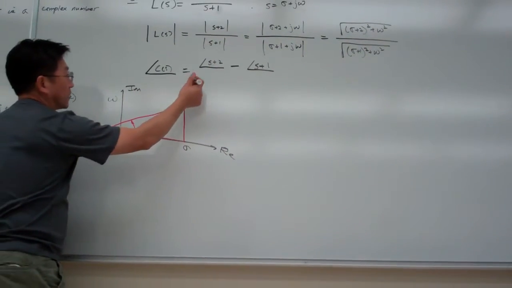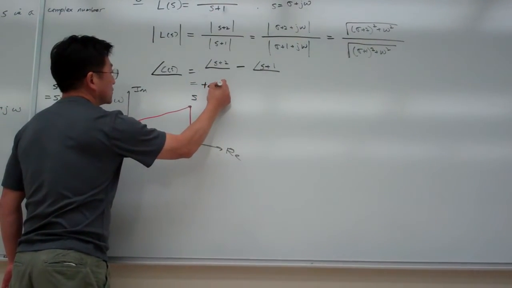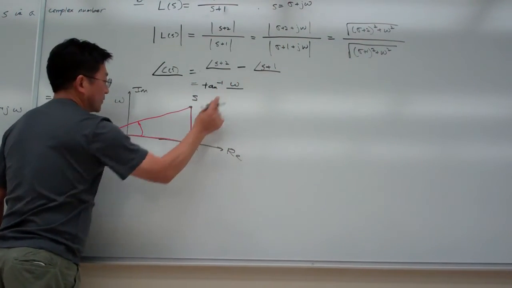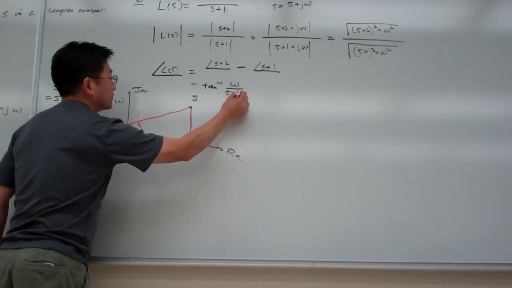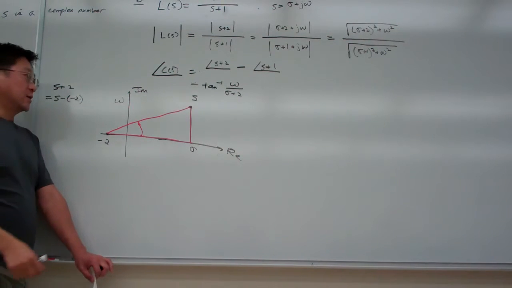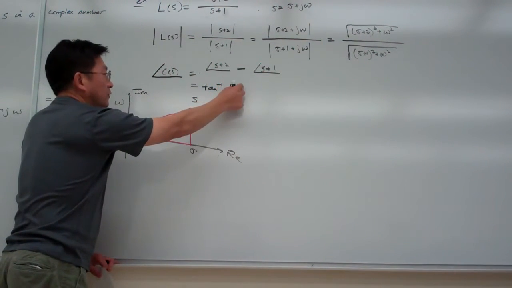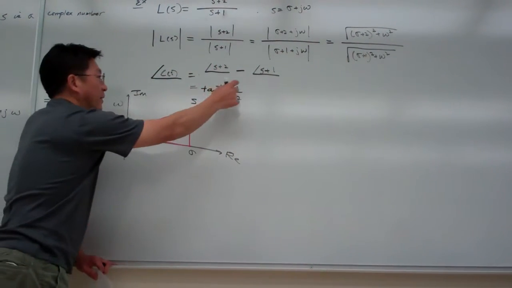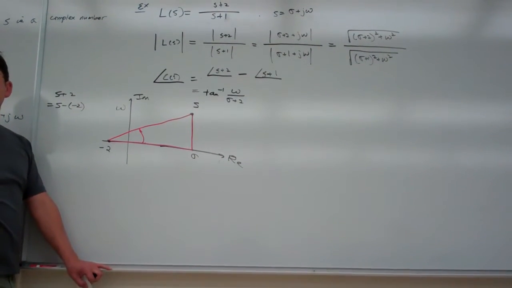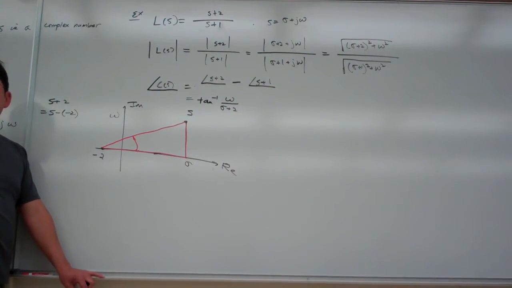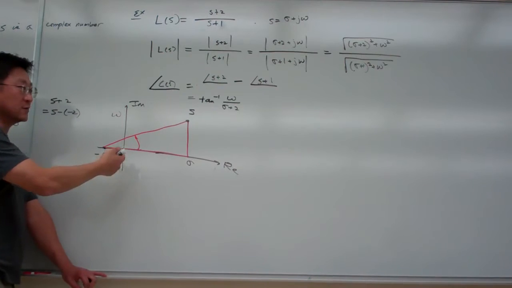So for this one, we can see arctangent, this one will be equal to arctangent. So we simply work on this one here, and what is this? This is omega, right? And what is this? This is sigma plus 2. And that is worked out from the geometry, but some people like to memorize, okay, the phase angle is arctangent of the imaginary part over the real part. So some people like to memorize, but it's not necessary. Everything is told by this kind of geometry here.